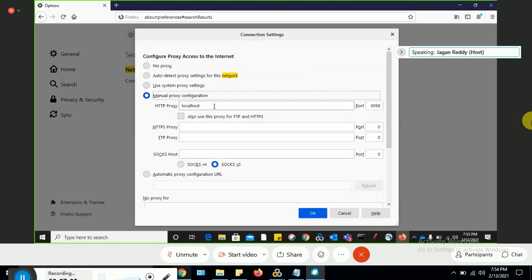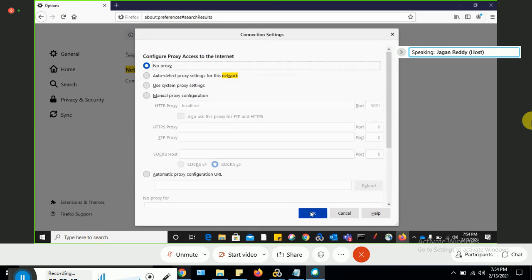Here we have to give the Jmeter proxy, localhost is the host name, and the port number you can give any port number, not only 9098, you can give 9091 or 8085, anything. Don't give 444s like that, 3333s. Now what is the Jmeter proxy we have set? We selected manual proxy configuration, HTTP proxy as localhost, and port number is 9091.